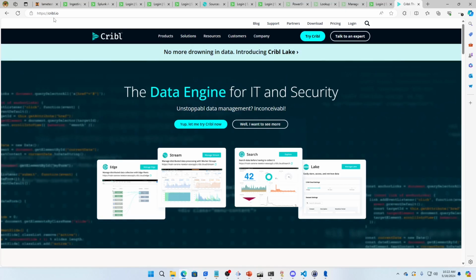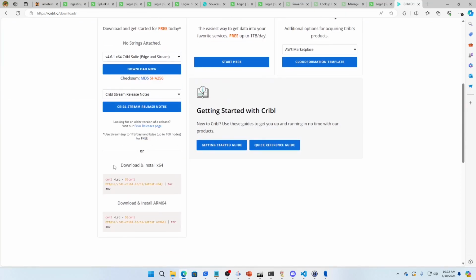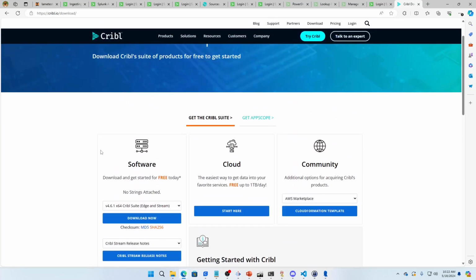Anyway, I went to cribl.io to download. We're just going to come over here to the download button. So we go to https://cribl.io and hit download. And we have a cloud option, community. Cribl actually offers the ability to test this in their own personal cloud, so you can play with it without even installing it. But it's such a lightweight system, I recommend putting it on your boxes.